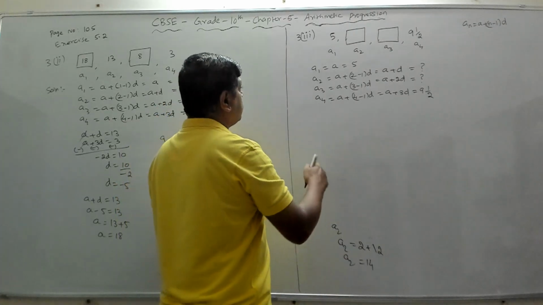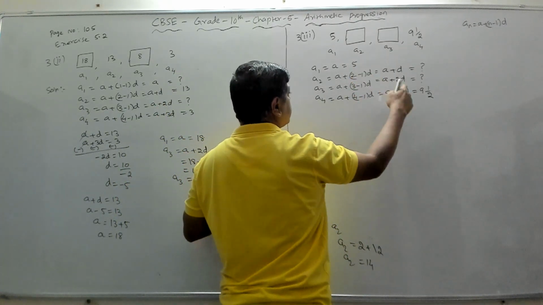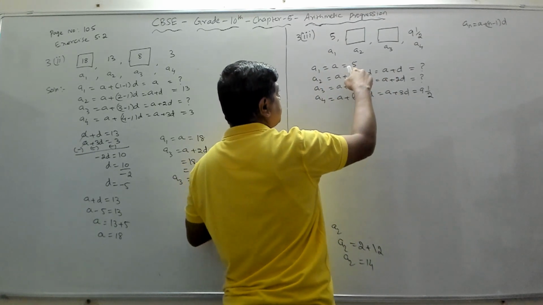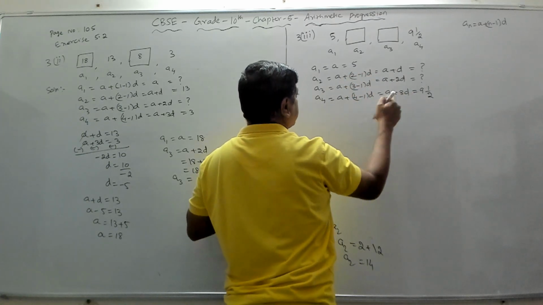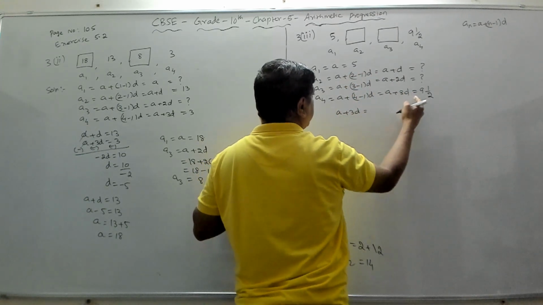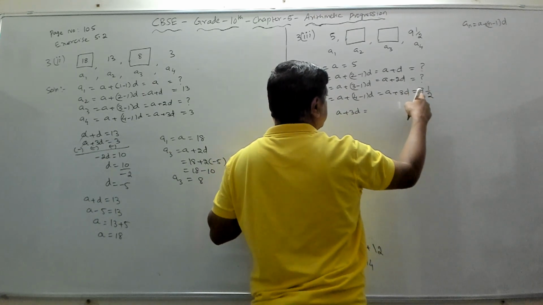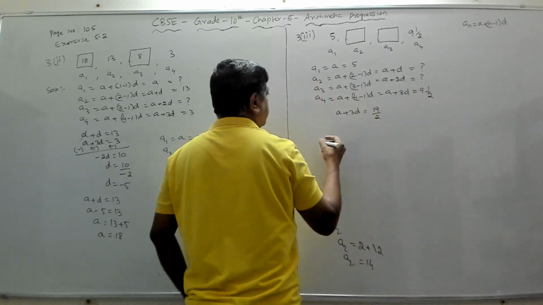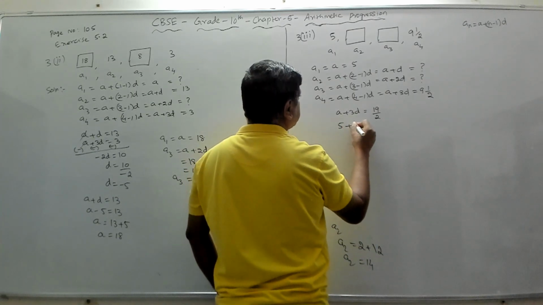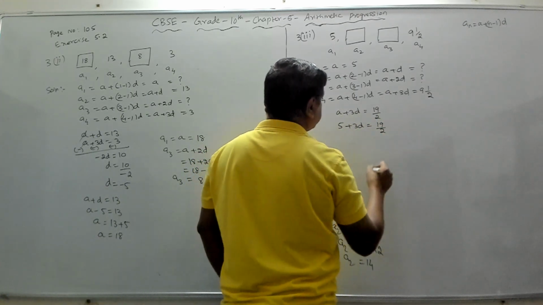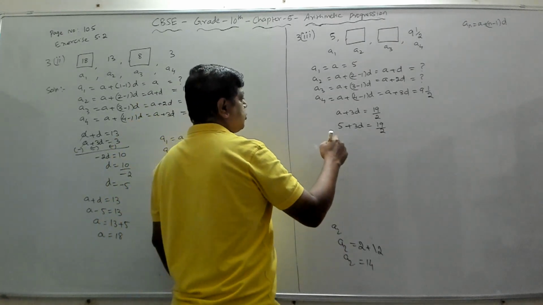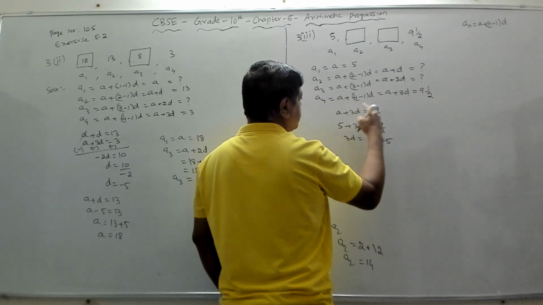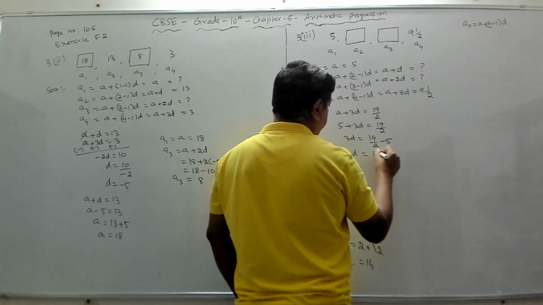Fine. So now let's find D from here. Using these two, we should find A and D. A is already given, the first term is 5. We have to find D. So we will substitute A as 5 here. So our A plus 3D is equal to 9 1 by 2. 9 1 by 2 becomes 18 plus 1, that is 19 by 2. You convert this into an improper fraction, right? So 5 plus 3 into D is equal to 19 by 2. Now let's substitute. What is 3D? 3D is equal to 19 by 2 minus 5. This plus 5 goes to this side to become minus 5. So your 3D becomes 19 minus 10 by 2.